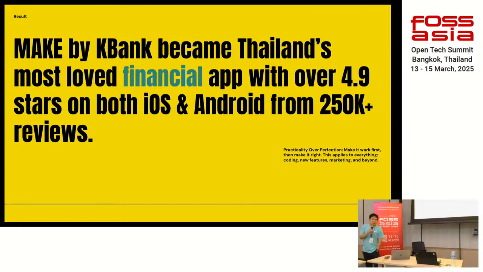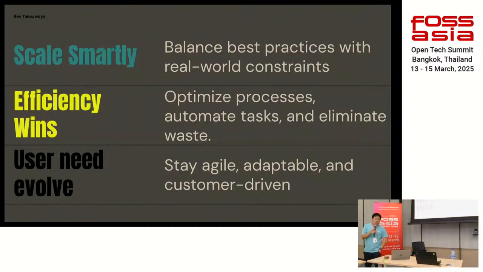So this is our mindset, and we think the result is that we are the most loved financial app in Thailand, with over 4.5 stars on both iOS and Android and 250K reviews. So our mindset is practicality over perfection. We ship it first and then we make it perfect. The key takeaway is to scale smartly.